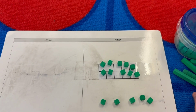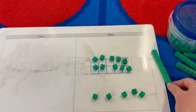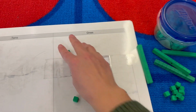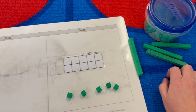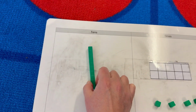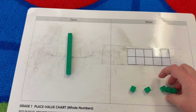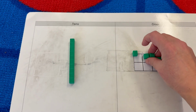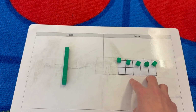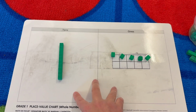So then I showed them, here's another tool we have, and these are base 10 blocks, and this one's called a rod or a 10. So what I can do is I can actually take these, move them off of the mat. I'm not getting rid of them. I am not subtracting them, and I'm not adding this. I'm just exchanging it. I'm regrouping it. And then, of course, we go over how this is actually the same exact thing. It's 10 ones, but we stack it into a 10. And now we have our 10 and 5 ones. And then again, we say, is 15 ones the same as a 10 and 5 ones? Yes, it's just regrouped now the way it should be.